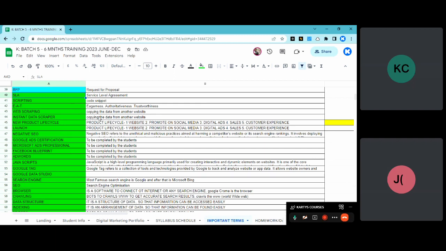What is the major concern about not following SLA? There could be some terms and conditions. Now, you are the website developer. I've given you my website to be built by you. You told me that you will take 3 weeks to finish it. The first week you have not responded. The second week you have not responded. The third week, when it's supposed to be delivered, you have not delivered. So that will be considered a breach of SLA.